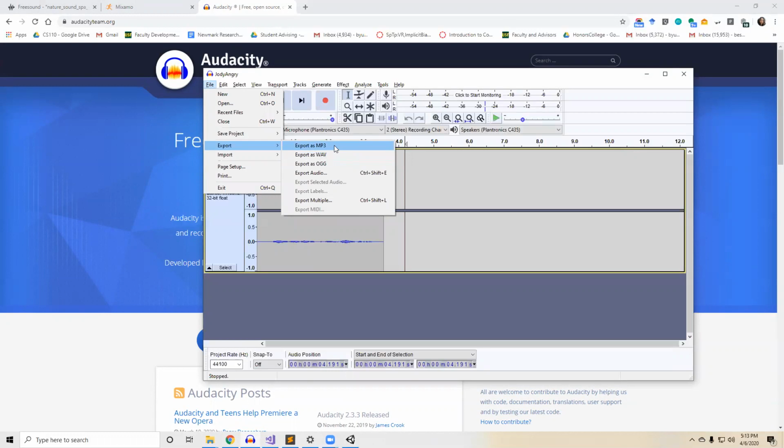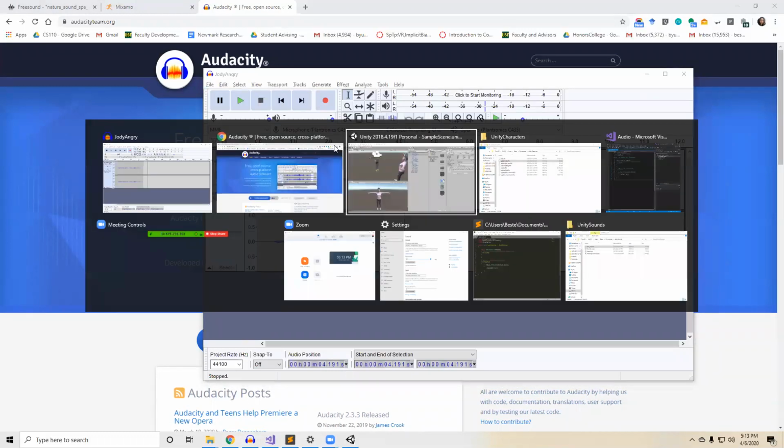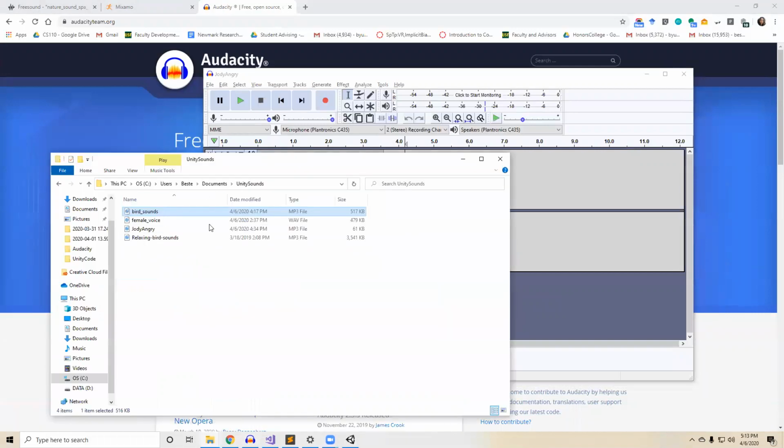So I exported it as an MP3. And I have a folder here called Unity Sounds, where I'm just collecting some Unity sounds, and I put Jodie Angry as my MP3 file here. So you can see and have a go.